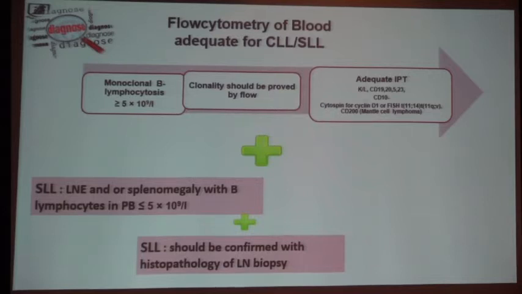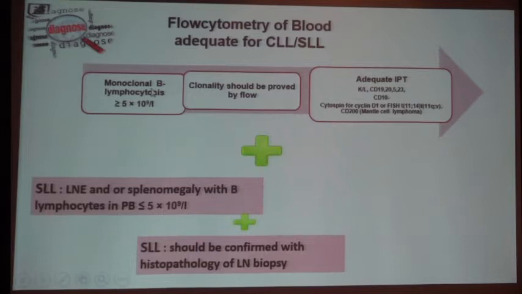What was added in the 2019 NCCN guideline is that with each flow, as well as cytospin analysis, we should do a cyclin D1 immunohistochemistry, or a FISH analysis for t(11;14) translocation, to differentiate the CLL clone from any cases of mantle cell lymphoma, as well as the addition of CD200.